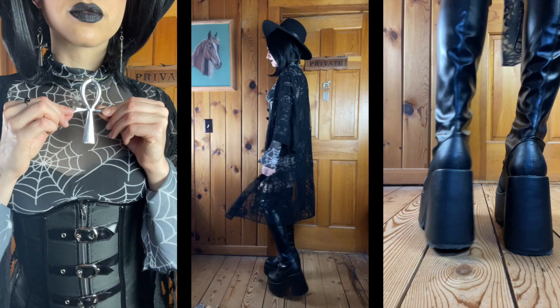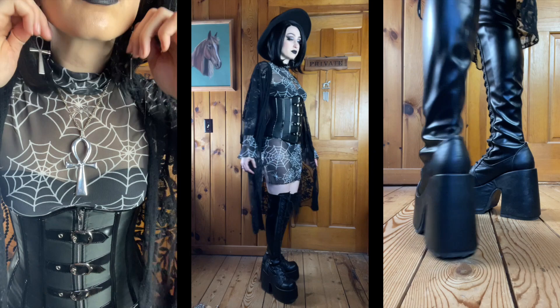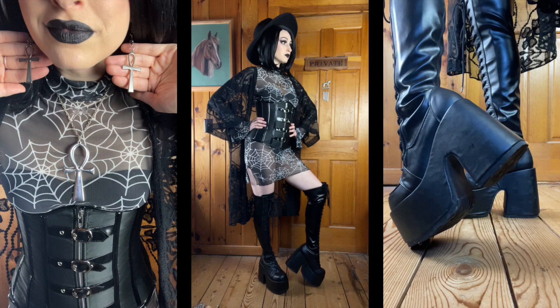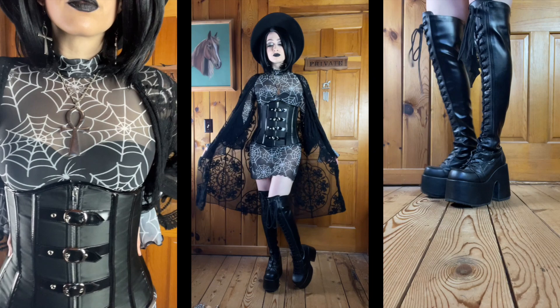Paired with that, I have my favorite felt hat from Forever 21 and one of my favorite pairs of shoes ever — these thigh-high camel boots from Demonia. These are probably the biggest platform shoes I own; they are super high and very chunky, but surprisingly easy to walk in. For my jewelry, I kept it fairly simple — a big beautiful ankh necklace from Darkling Beloved on Instagram, and matching silver ankh earrings with a black bead on top of each one. The shop I got the earrings from is closed — it was called Cyclops Carnival — but I'm sure Darkling Beloved makes jewelry that could match this necklace.